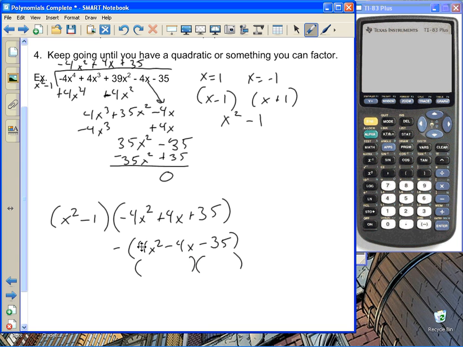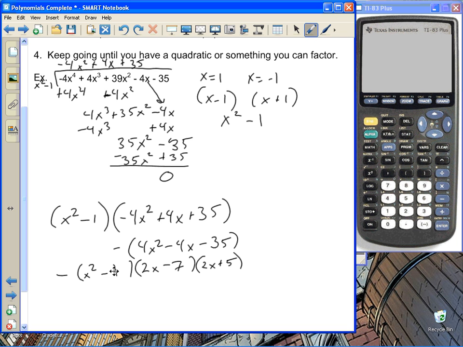And this is going to turn into, let's try 2x and 2x. So 35 is 5 and 7. If I do 5 and 7, I'm going to get 10 and 14, which are 4 apart, so that's perfect. And I want the 7 to be negative. So that's what this factors into. So I'll put my other factor here and put the negative out front.